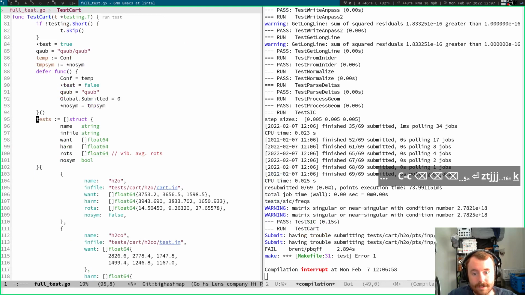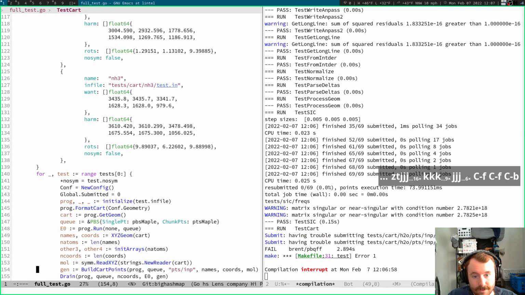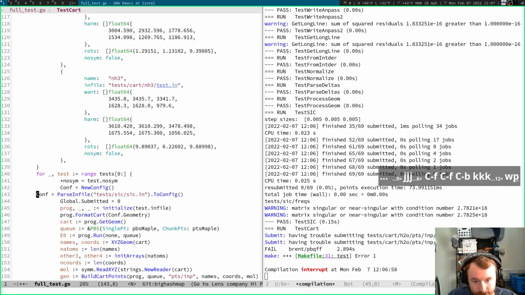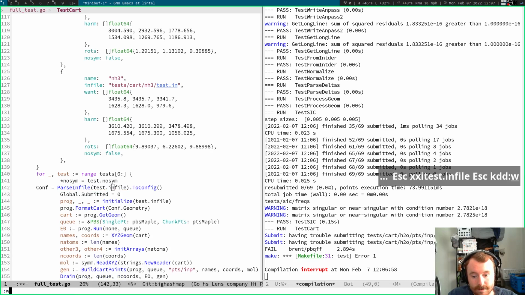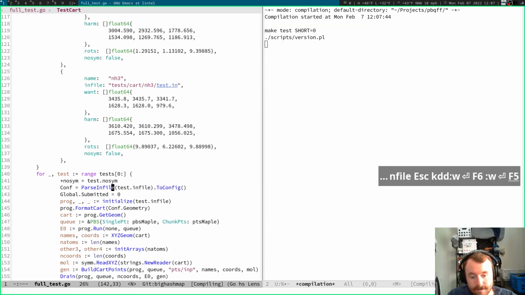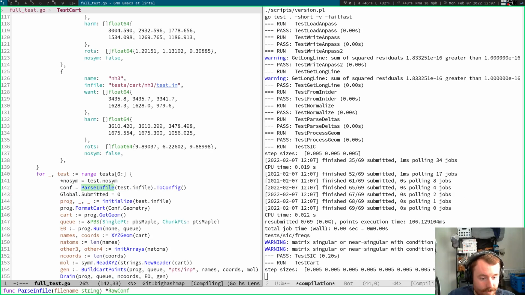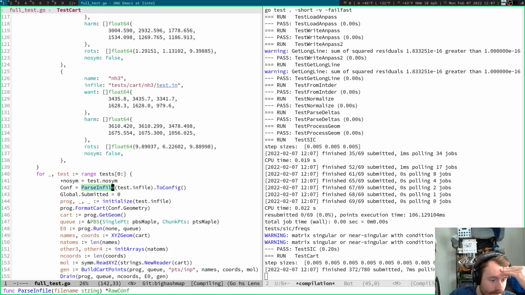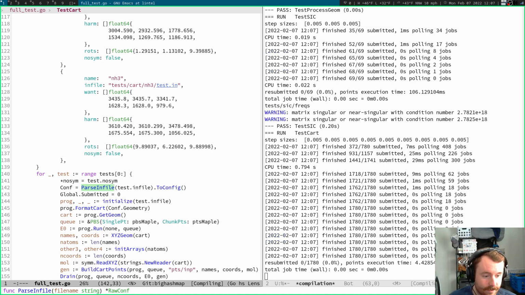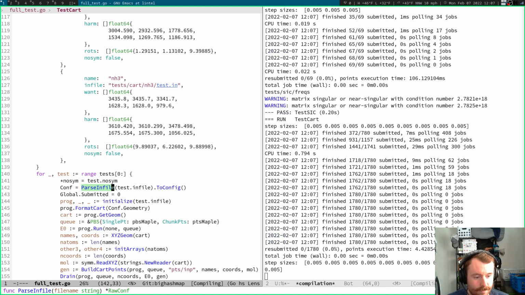Conf should not equal whatever I set it to. Not new config. Test.in file. So if this works, oh thank goodness. Okay, so that's working. Beautiful, beautiful.